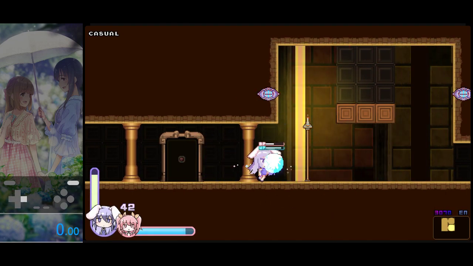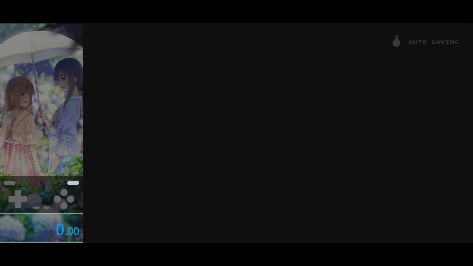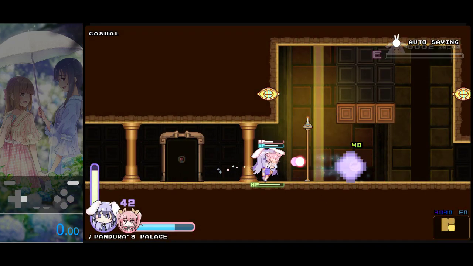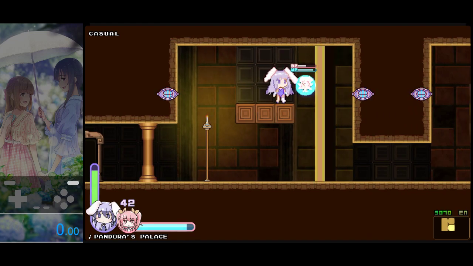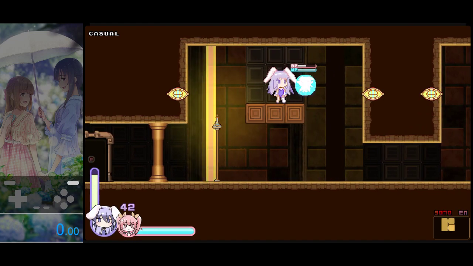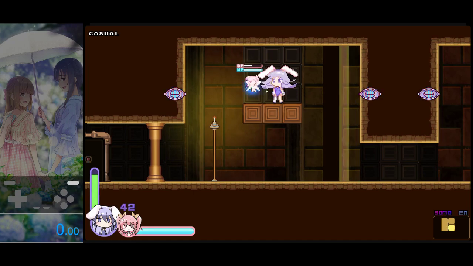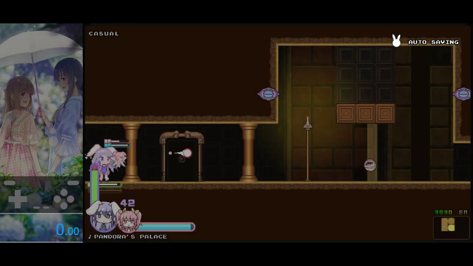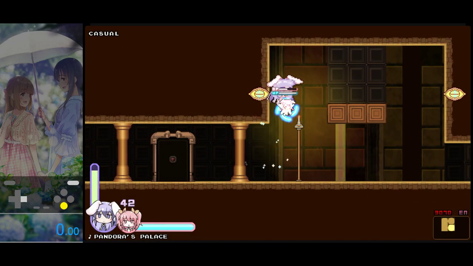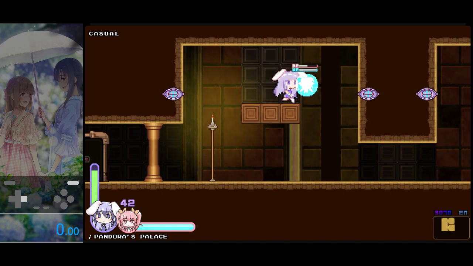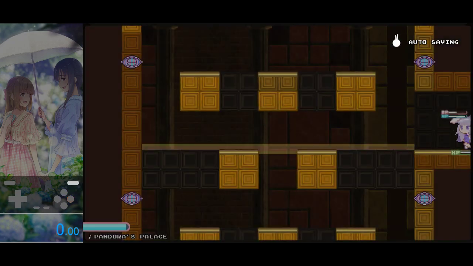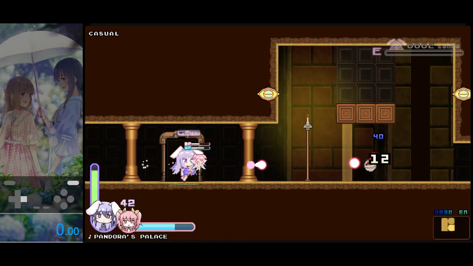So you can actually go fast enough. Oh, whoops! You actually go fast enough that you can beat this laser before you have to wait for it to come back around. As you can see, I have to wait for it to come back. If you're too slow, you have to wait for it to come back. Like, let me show you. And now I have to wait, and then I can go. But if you're fast enough, you can actually outspeed it. Let me show it to you.